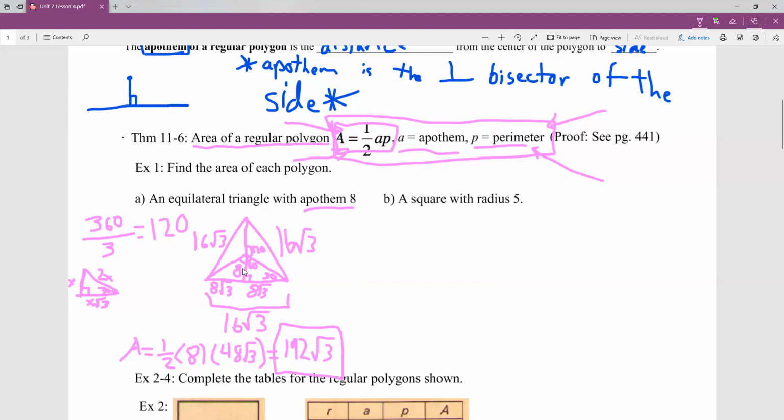Okay. Now, the reason that this is the case is because all we're really doing with this formula right here is finding the area of each of these triangles. So like this triangle here, this triangle here, and this triangle here, and we're adding them up, which is kind of weird to think about. But if I were to take each of these triangles and break them into their own individual triangles and find the area of each of them, it would work out.